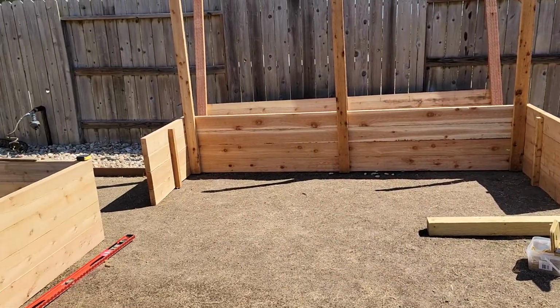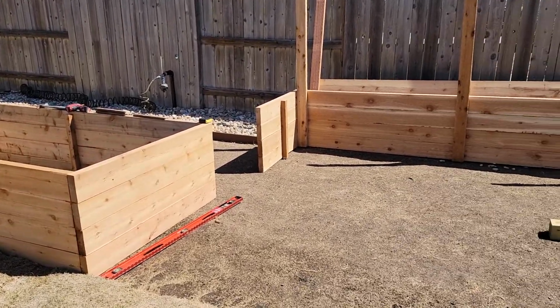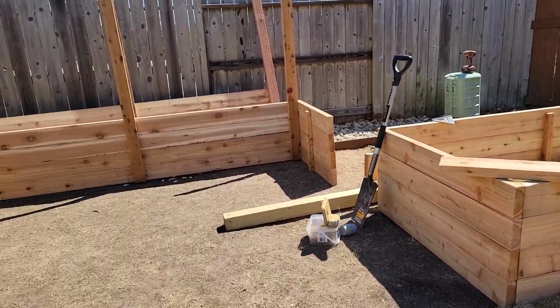This is 3 of the 6 beds that I'm building. All the other beds are going to be smaller, so I'll go into detail when I get to that point. But I wanted to show you where I'm at so far. Yay!